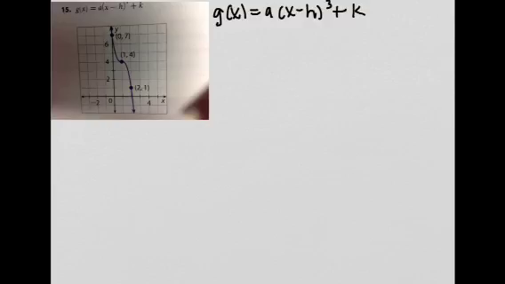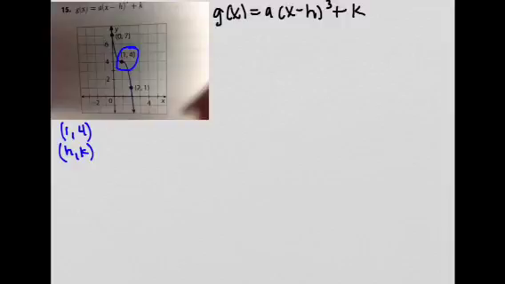Alright, so 15, they do want you to use the a value, to use a parameter a instead of the 1 over b. So first thing we're going to do is identify our h, k, our inflection point right here, 1, 4. So 1, 4 is our inflection point. So that's our h and k. And then you choose one of the other two, 0, 7 or 2, 1.